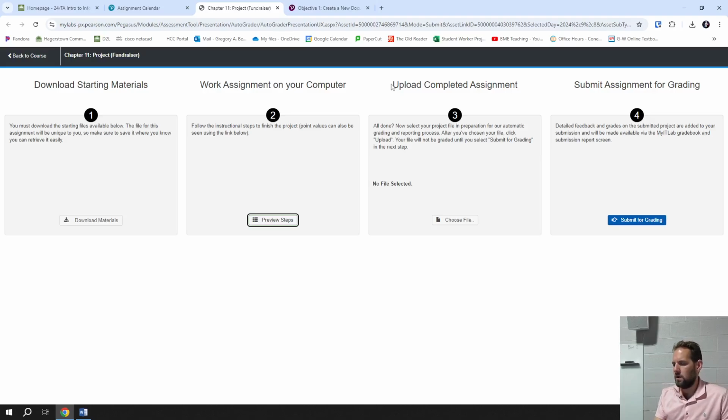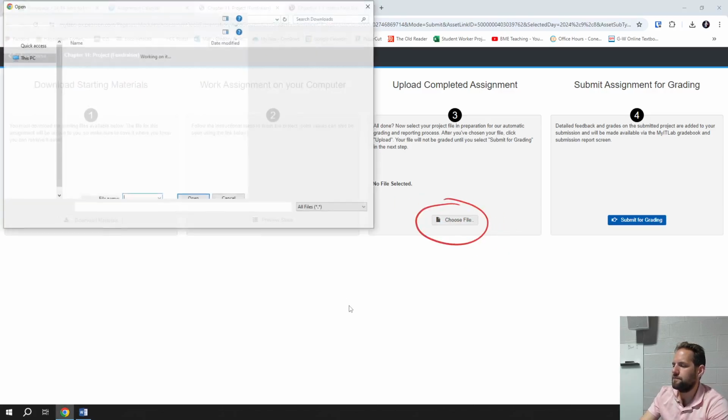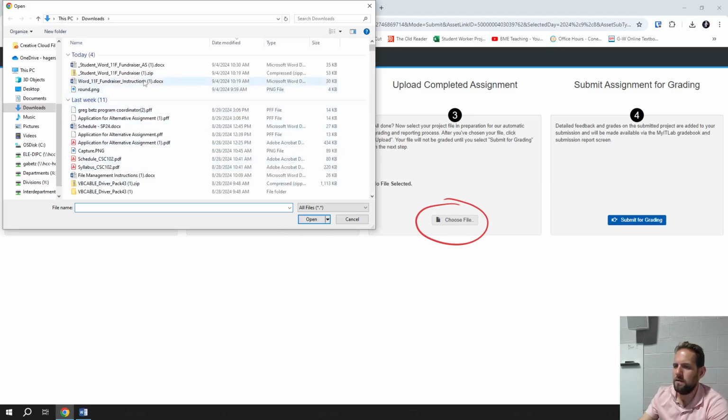So we're going to go ahead and click on the file button. Our first step. Now we have to open our file, the one with underscore student, and so on. Instead of student, it should have your last name. Go ahead and click on that. Good.